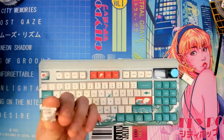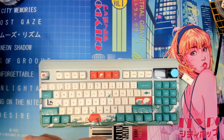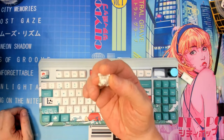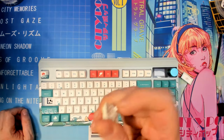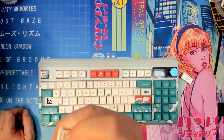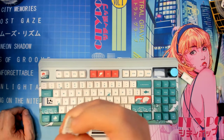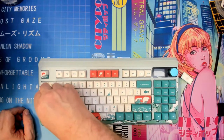I gotta say, I'm curious. I have not come across an Otemu linear, white linear, like this. Honestly, this is comparable, I would say, to a Gateron Pro Red. I mean, it's light, that's why I say Pro Red, but with a heavier spring, it'd be just as smooth, if not maybe a little nicer than a yellow. But I'll have to test that further. That's just my initial impressions.